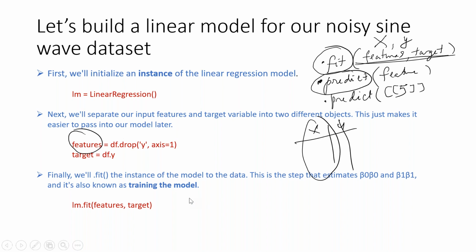So then I am using my lm dot fit method. I am passing my features and target. This lm dot fit is nothing but using my data to train the model. I am passing my data to my algorithm. When I am passing it, it is being trained, or in other words, my algorithm will learn the data. When it learns the data, it does whatever it is supposed to do, and then it computes. At least for this, it will compute beta 0, beta 1, and tell me that for your best fit line, these are the coefficients. That is what we will do in the code now.